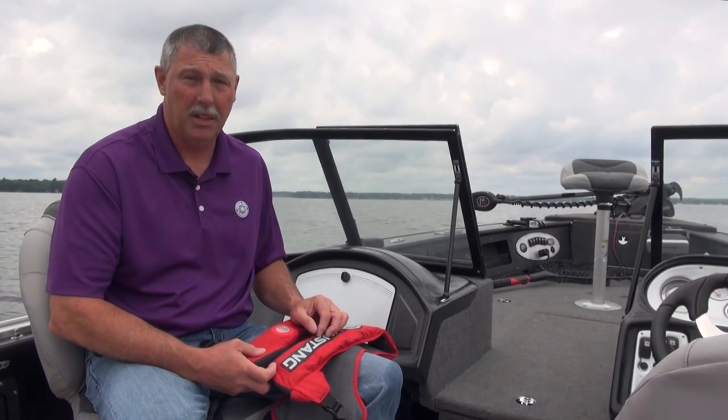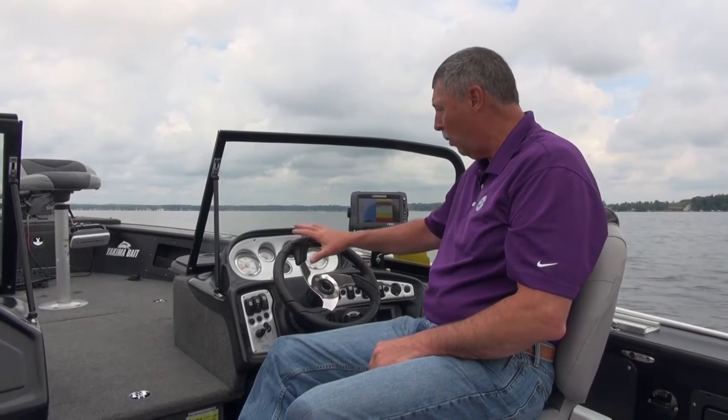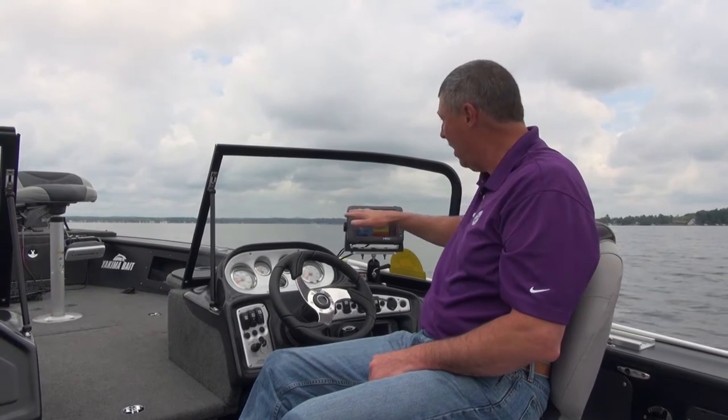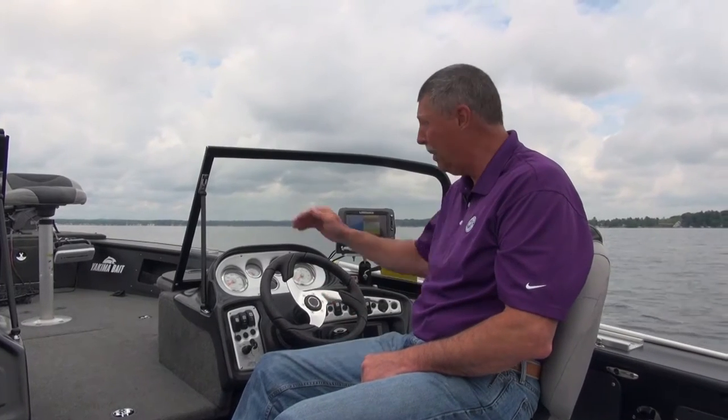So this walkthrough console here on the STX gives you great protection from the elements and great storage capabilities. The driver's console on the STX is straightforward, to the point, has all the features you need and nothing you don't. The thing that jumps out at me is I like the way the steering wheel is mounted because it allows you to see your gauges clearly. Obviously, you got a lot of windshield here that gives you protection from the elements, and it's tall enough that when you're driving, you don't have to take your ball cap off. Your cap's not going to blow off because the wind gets diverted over top of your head, which is nice.